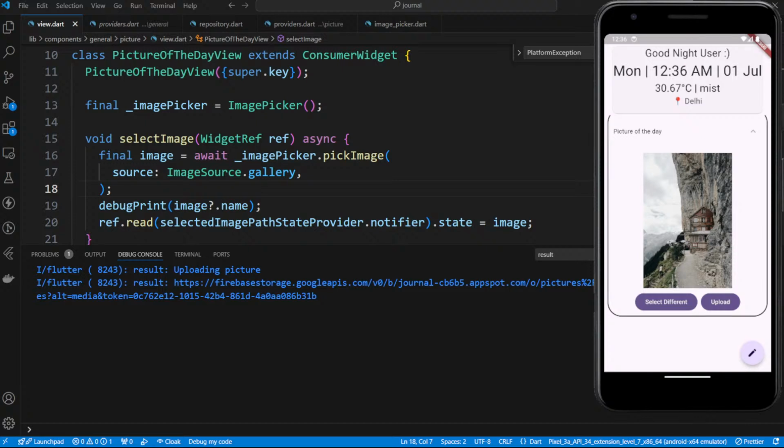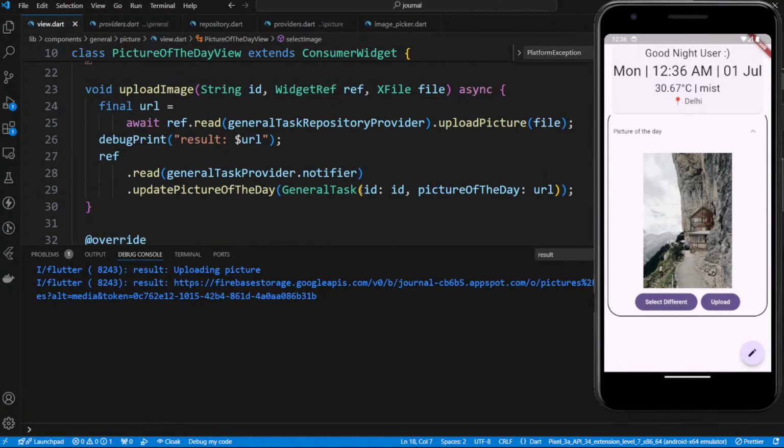If I go to Firebase now and refresh the page, it's got saved now. One second, I'm checking on Firebase.